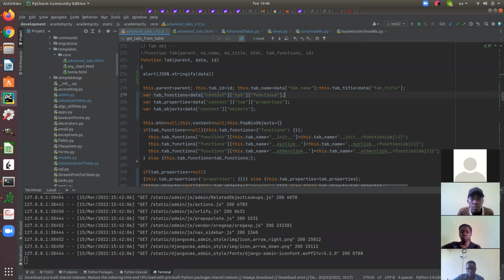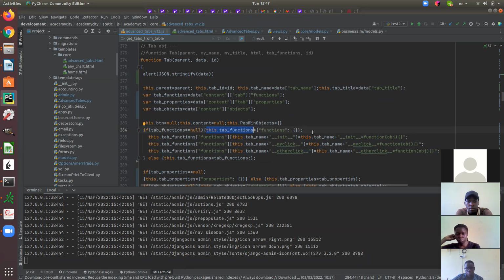But if the tab doesn't have it, it will be none, none, none. The first time all of them will be none. And if it is null, I'm telling it to create this tab function. It becomes part of the tab, and it will have a dictionary. This one will be a dictionary. Inside it has functions, but it's empty.